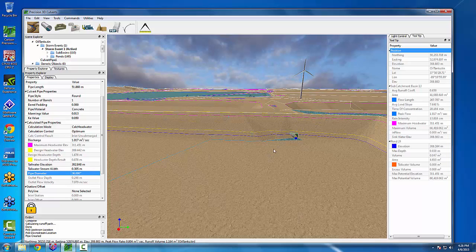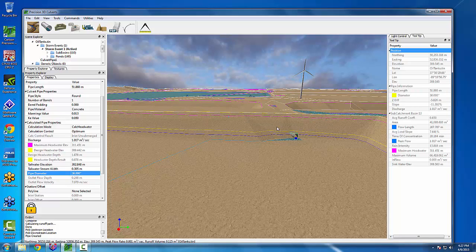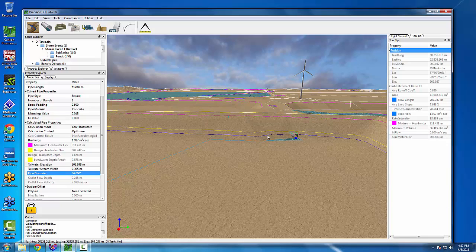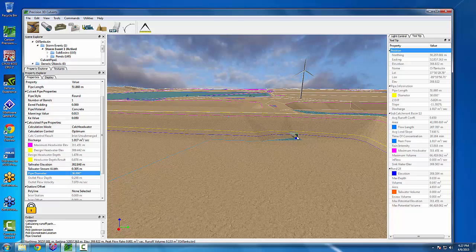Now, because this was such a vast basin, even the 24-inch size would in effect work. So it's up to you to decide what pipe to put in, because the water would only pool to the blue elevation in the peak storm, just taking longer to drain with these smaller pipe sizes.